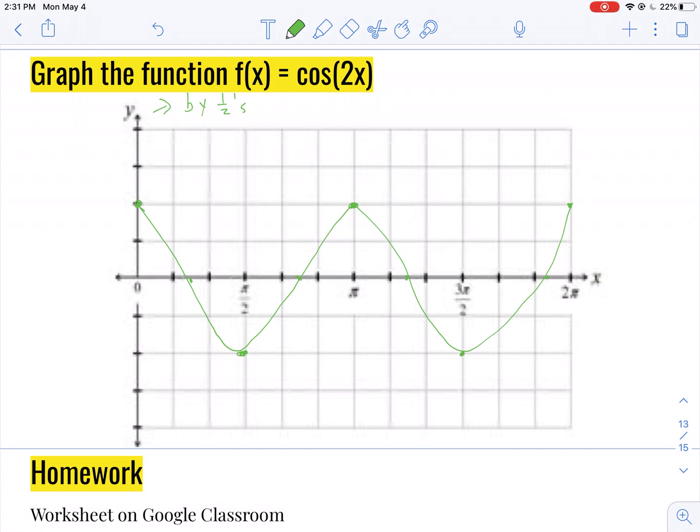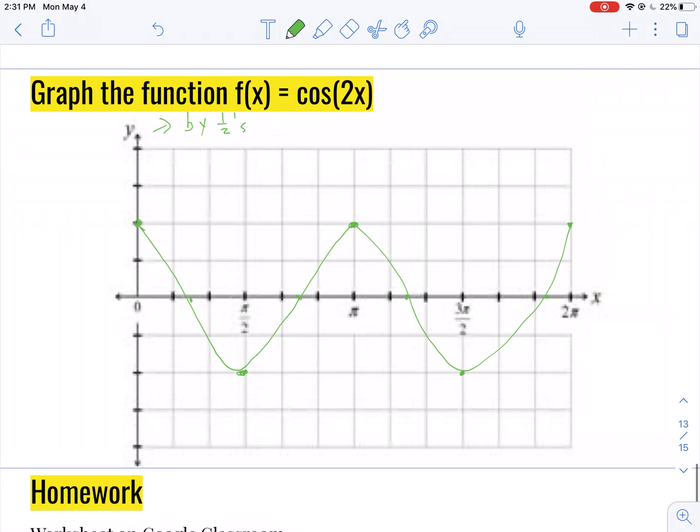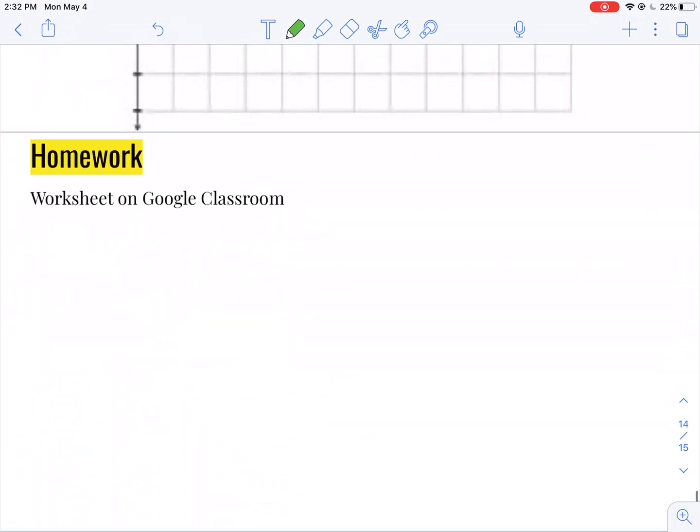Don't worry, you're going to get a lot of practice with this over the next 2 class periods, and you're going to get another review of notes on this on Thursday. I'm going to go over this again in a little bit more detail to kind of help you with that. For homework, you've got a worksheet on Google Classroom. I actually have a video answer key for the entire worksheet. Since this is kind of a new and a little bit more of an abstract concept, I go over every single problem. So if you're ever confused, you can reference that video answer key.